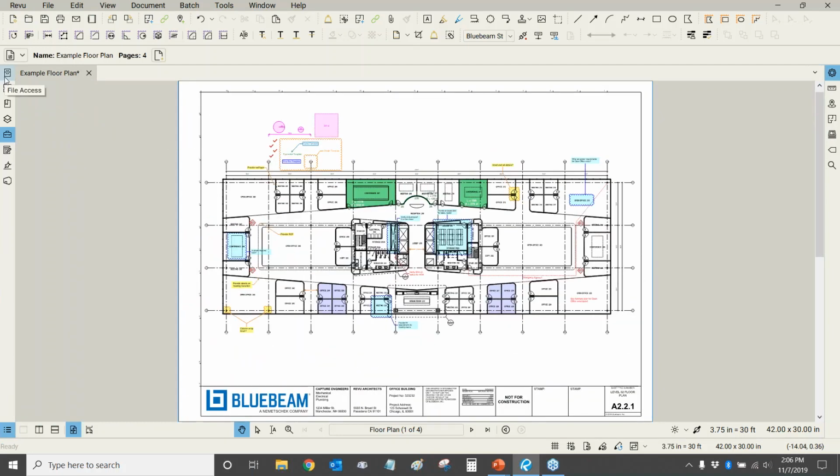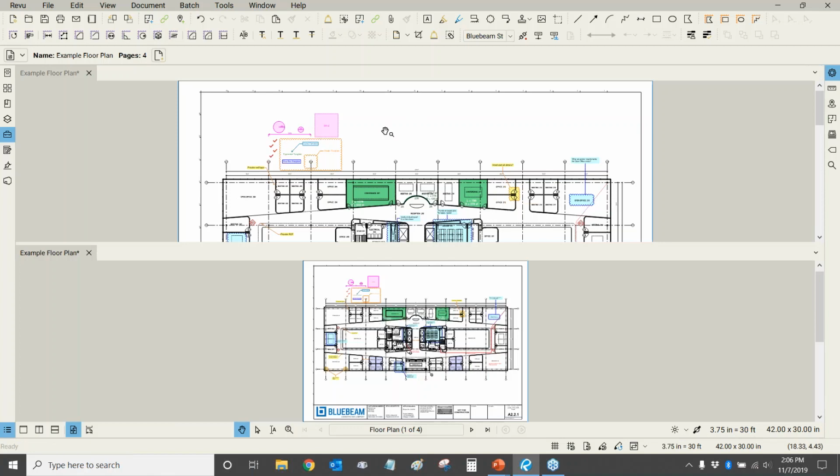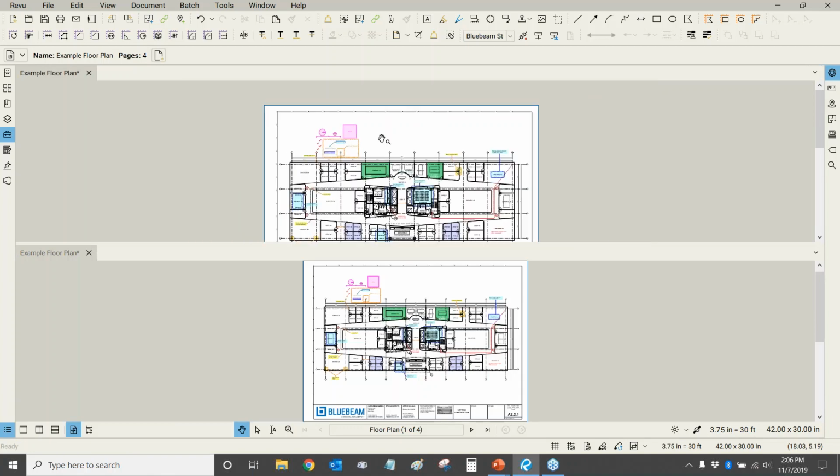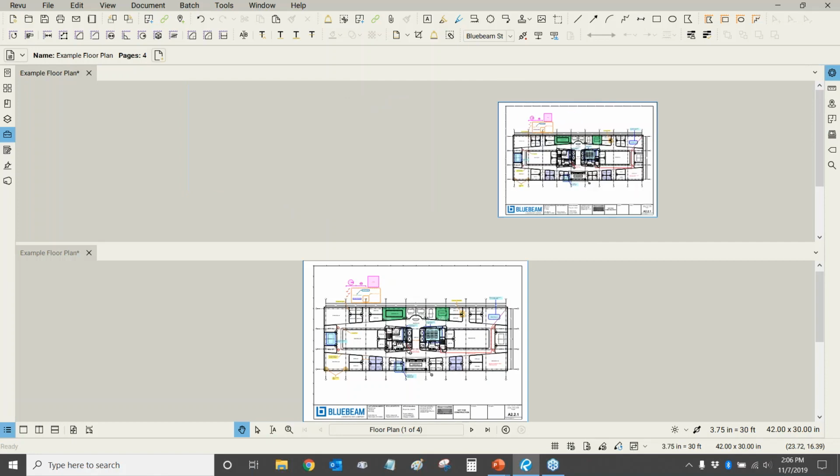All right, so let's look at a couple of other things. I'm going to show you guys how we synchronize our screens so that we can see multiple screens at the same time. So right now I'm going to split my screen by going down here. This time I'm going to split it horizontally. I split it vertically in the last one. So now I have the same screen twice.